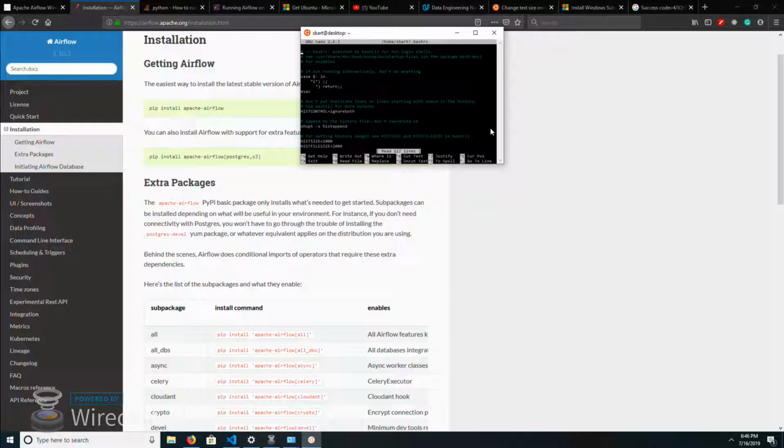I'm going to go ahead and just put it right here. We're going to say export AIRFLOW_HOME equals /c/airflow. And that's going to point to that directory I showed you earlier that I created called airflow within my C directory. Now to save this, we just say Control S, and to exit, we hit Control X.